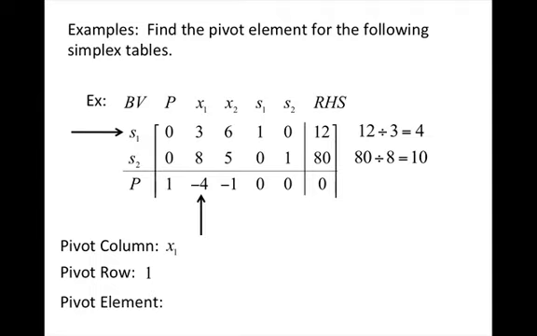So now for your pivot element, look for the number that's in the pivot row and the pivot column, and this time it's a 3. So 3 becomes my pivot element. If I was told to complete the pivot, or complete the operation of pivoting, I would make that 3 become a 1 and make the 8 and the -4 become zeros.